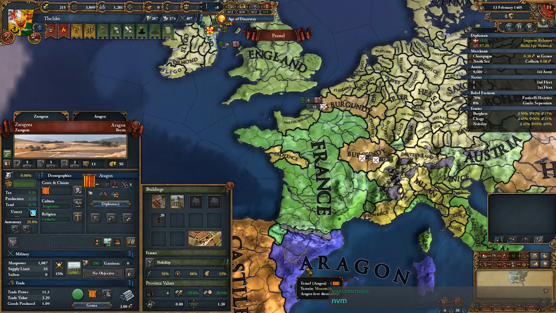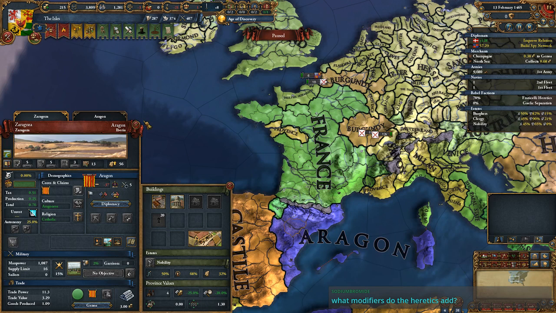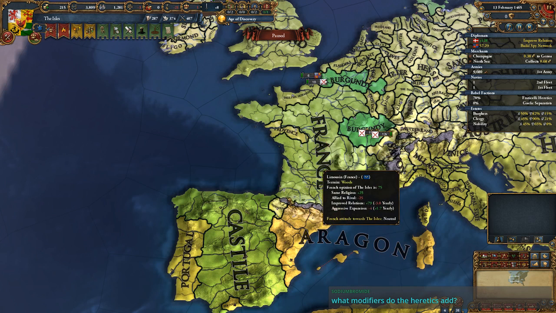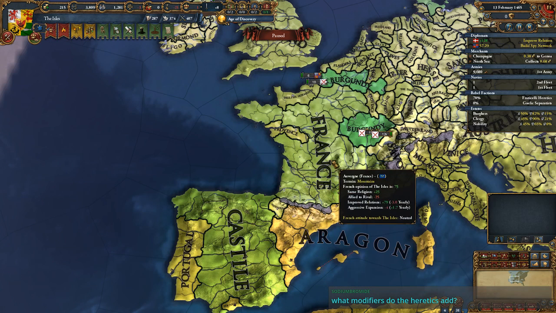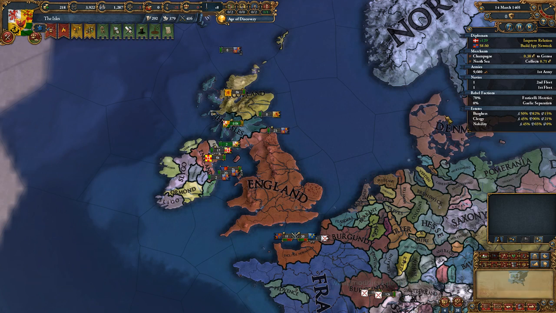Aragorn is allied to England. France attacks England, and then Aragorn says... France cannot even ally Aragorn because they are allied to their rival Castile. But still, Aragorn is dishonoring England because they love the Frenchies who allied their rival. Makes a lot of sense, game, but oh well.